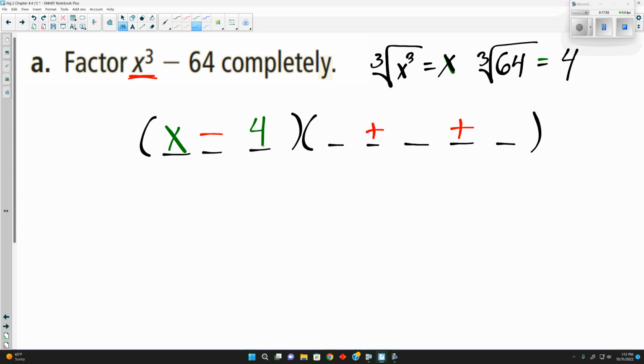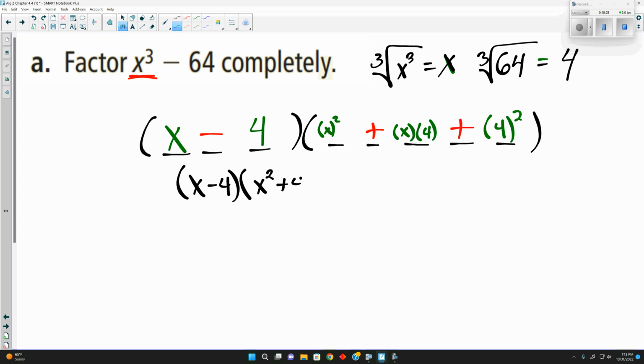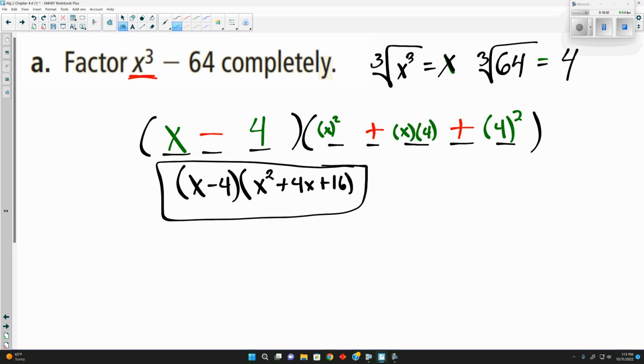And the bigger one, we have a squared, so it's going to be x squared. Then we would have x to the first, and the last one would be x to the 0, which is just 1. Our b, well, the one with x squared would be b to the 0. In the middle, we would have b to the first, so 4 to the first. And lastly, we will have 4 squared, b squared. And if we simplify this here, we have x minus 4 times x squared plus 4x plus 16.